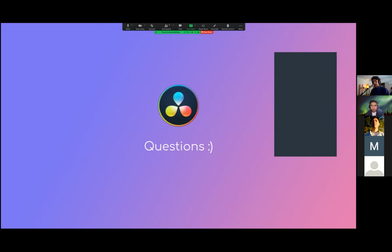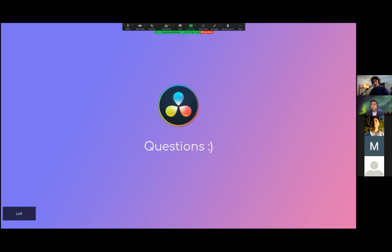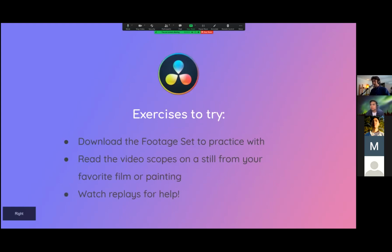So with that, just to review everything again, I guess I'll name these off really quick too. After this class, feel free to download that footage set and drag it all into DaVinci. You're not going to have that big ProRes cut up to do. You'll just have individual clips. So you have to sort through those, but you could just grade and not edit too.